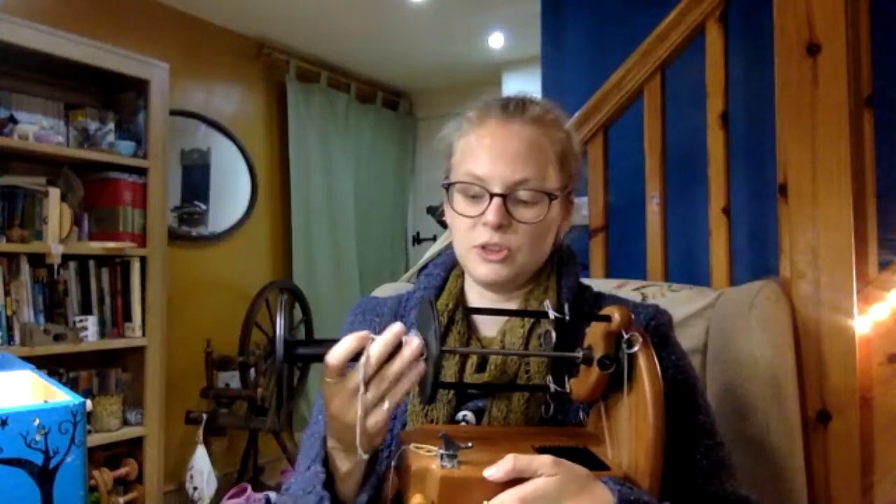But because each of these bobbins weighs nearly 200 grams with nothing on it, when you come to start spinning fine yarns with lots of twist they can tend to cause back spin and I was having a lot of trouble with the yarn snapping. The newer ones come with much lighter, much better bobbins — I think it's one of the things they've massively improved upon.